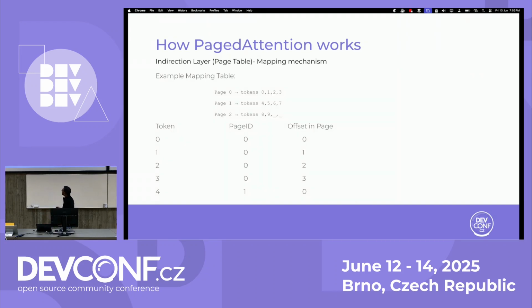So token 0, 1, 2, 3, 4, 5, these are the tokens which we have. For token 0, this is the page ID and this will be the offset. All these records are kept in the indirection table. From the indirection table, you can see where exactly the token is, what the location of that token is.